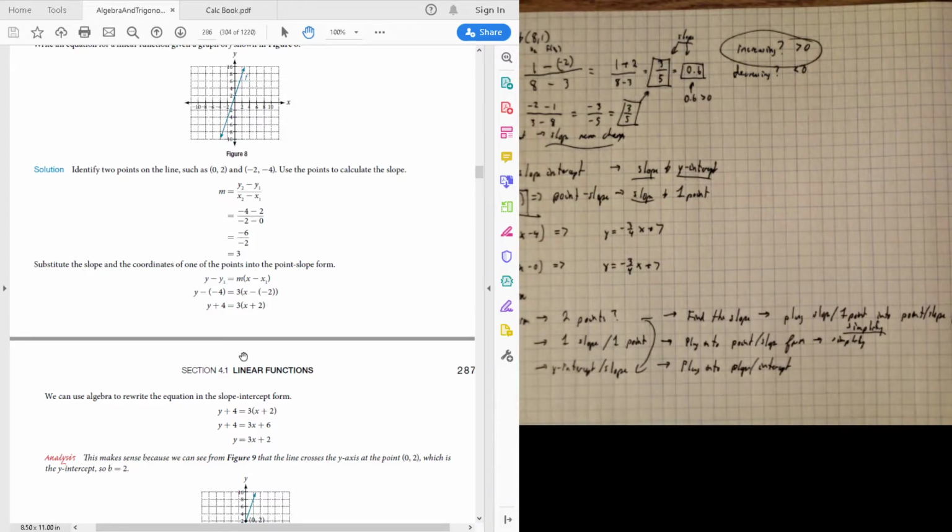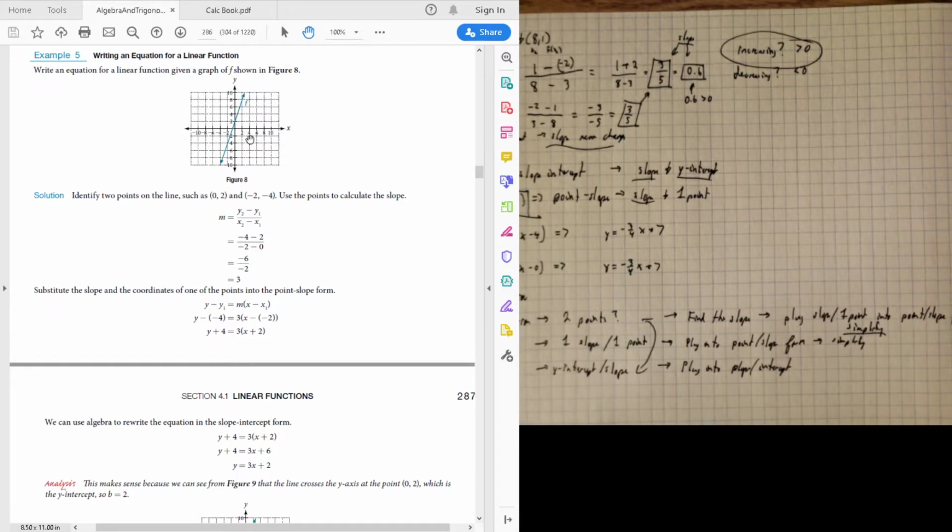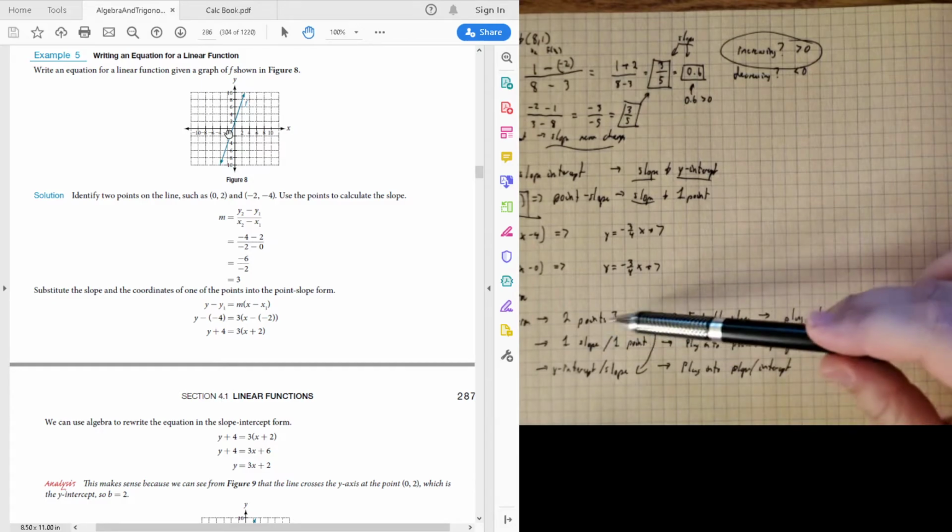Now, all three of these methods work well. You have to be conscious of the problem and ask, which one's the best? In the example I have above, they don't come out and tell me any points. They don't tell me the slope. They don't tell me the intercept. So I have to make choices. And it decided to do the top one.